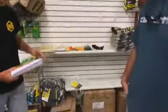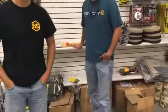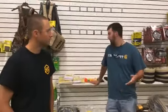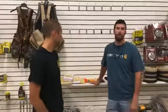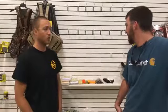Yeah. Make sure you debone the animal, though. Don't leave the quarters in there with the bones in. Otherwise, you'll fill it up too quick. Yep. Takes up a lot more space. Now, these are puncture resistant, so if you didn't end up doing that, I think it would be fine. But just as a space thing, you'd save a lot more space doing it that way. Right. And the bones add a lot of weight, and when you're packing out an animal, you don't need that weight. Yep. Especially if you're going a long way.